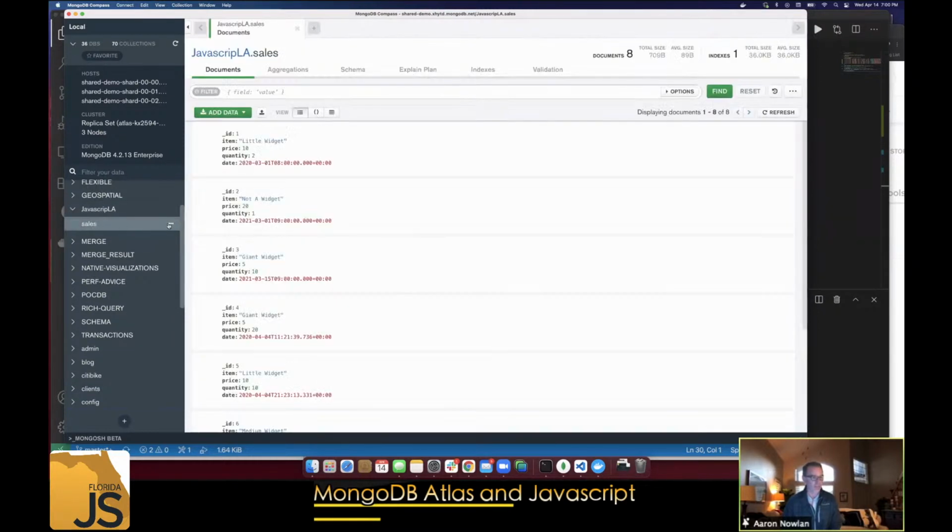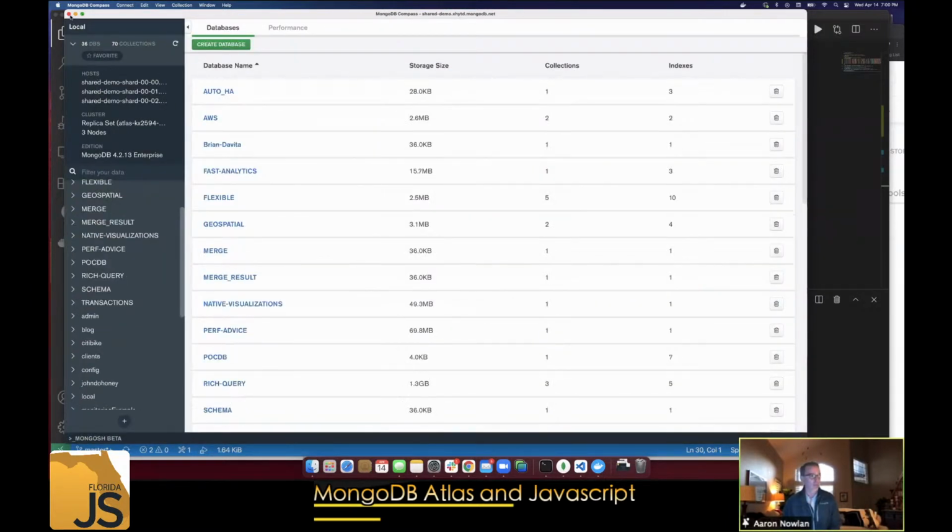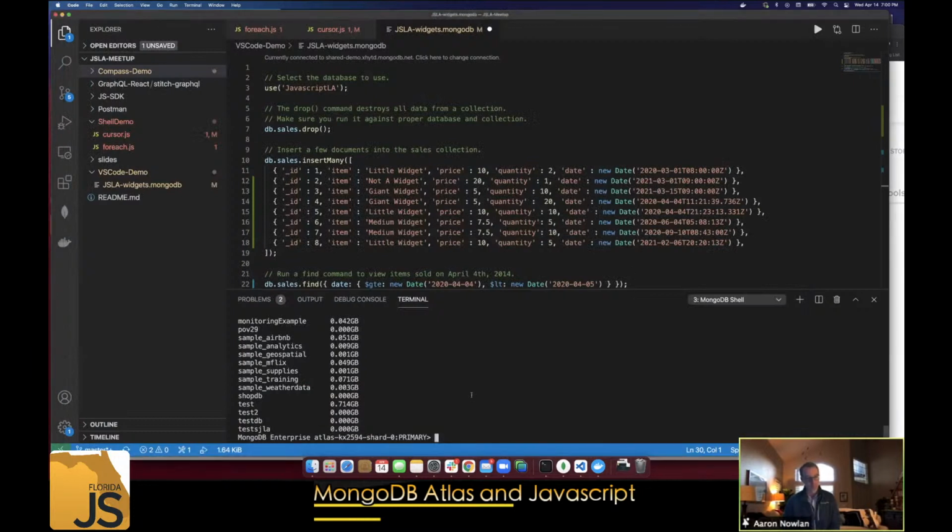Yes, 8 documents. Go ahead and delete it. So, a nice piece with the command line utility: show databases, and our JavaScript LA is gone.